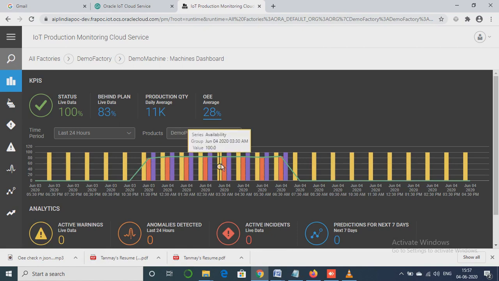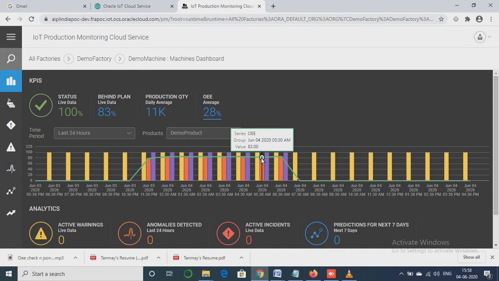So you will have a graph which has every 1 hour of OE calculated separately. If we see the graph of June 04, 2020, 5:30 AM, you will have a yellow column which is availability, then the orange as performance, and the purple which is quantity. If you want to see the OE for this particular hour, you need to see the green line of OE at the column of the performance, which is the orange column. So here I have OE as 83%.